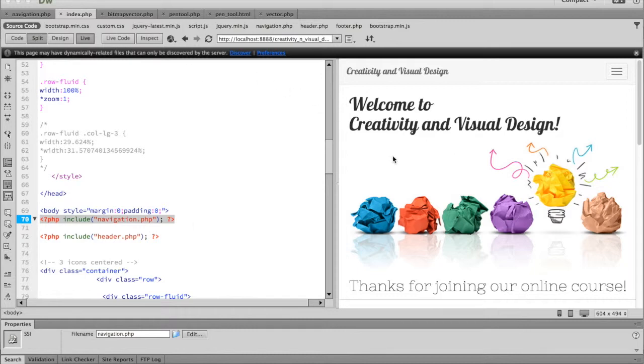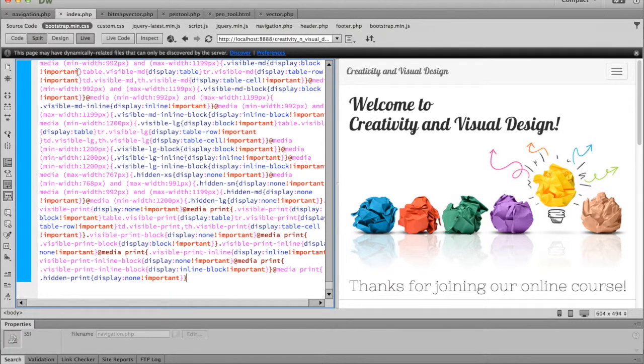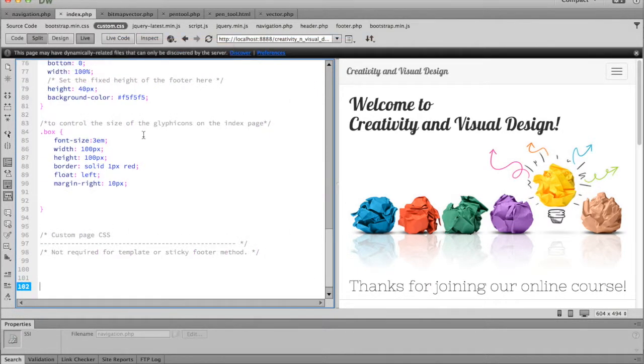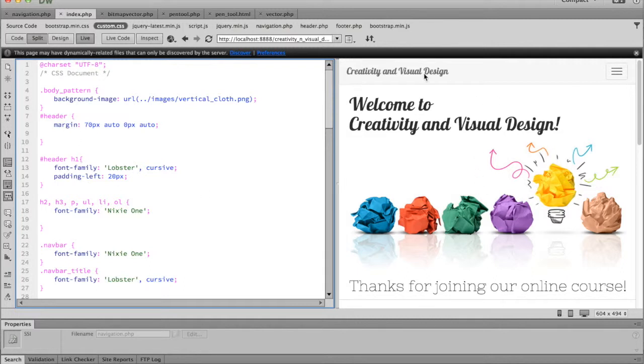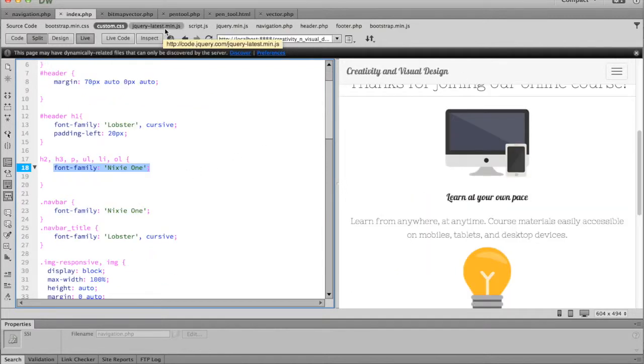So as you can see here, this is my home page, the index page. Over here you can see all the different files that are included that make this page work. So there's the Bootstrap CSS. I have a custom style sheet as well, for which I modified certain styles, such as the fonts. I used a Google font and just changed those over here. Then of course there's the link to jQuery, any other scripts, and any other PHP that's being loaded in. So in this one page I have the navigation bar being loaded in, the header bar, the footer, etc.